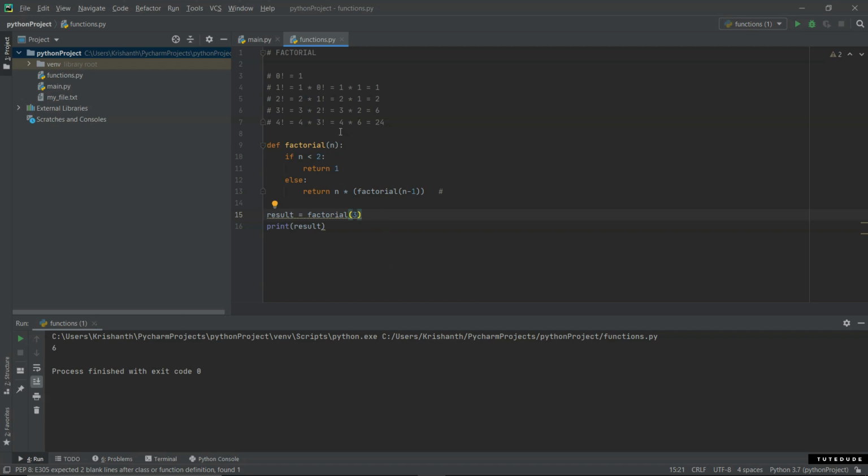What happens over here is I've given 3. Since n is greater than 1, it moves to the else and it returns 3. Let me just type it. It returns 3 into, and the function is called again with a number lesser than that. Just don't forget this operator.